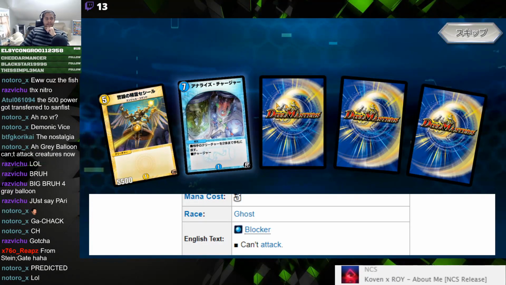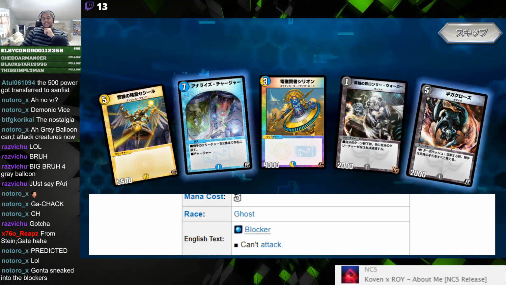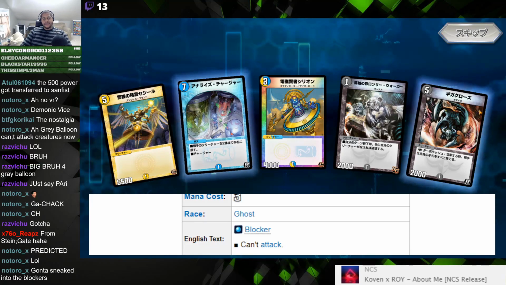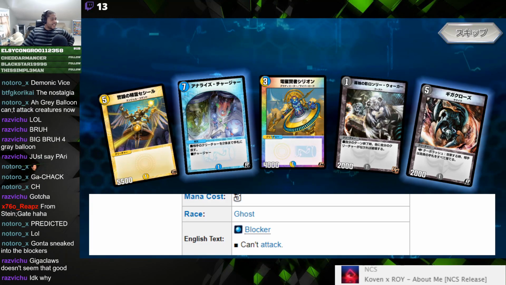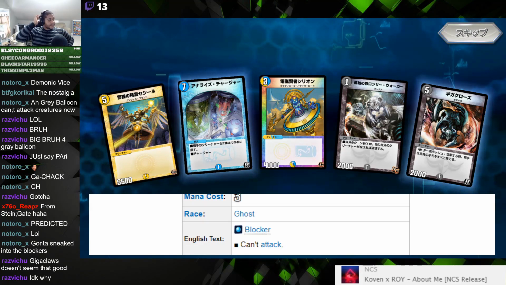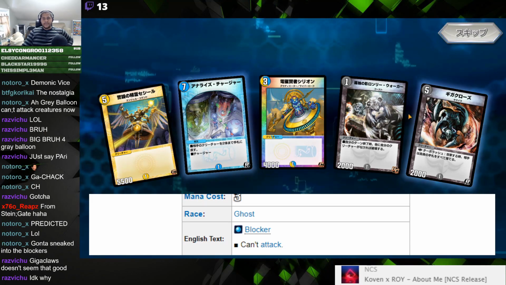Angel, another abduction charger, Electro, another lone tier. Oh, Gigaclaws. Gigaclaws is a Turbo Rush card that when it's attacking, your opponent discards their whole hand. So it's a mobile lost soul. So it's a nice big threat to worry about if you're facing down certain decks. Ganta sneaked into the blockers. It was like day 15. They still don't know who I am type of thing. Gigaclaws doesn't seem that good. It's good in the right deck. If it's like some mid-rangey Firewater Darkness deck, I think it'd be a good inclusion for Gigaclaws.